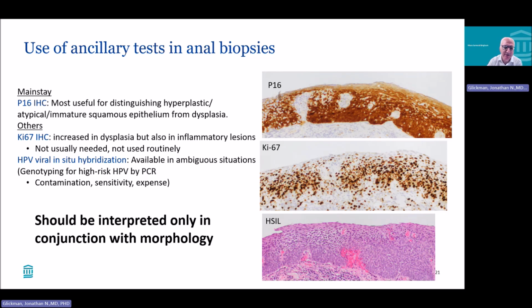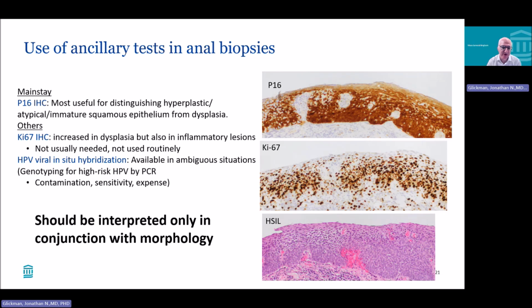And finally, genotyping by direct PCR of biopsies. I would generally not recommend this, although it certainly has a place in cytologic specimens. The experience doing this on biopsy tissue is very prone to difficulties, mainly because of contamination, sensitivity, and also it's relatively expensive compared to a direct analysis of a cytologic specimen. So we really do not do this.